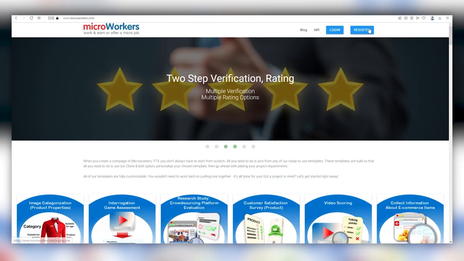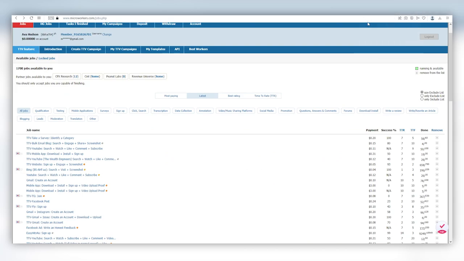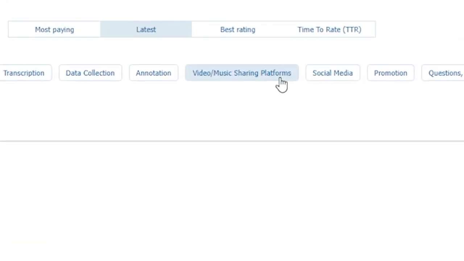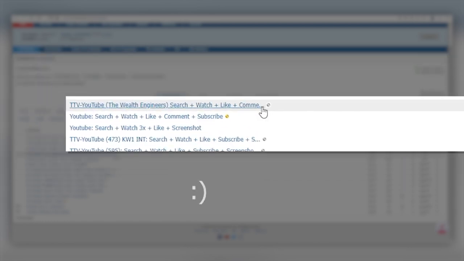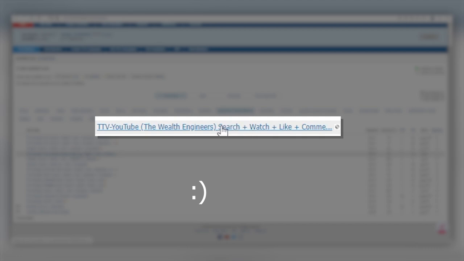Simply create an account by clicking on the register button. After registering your account, go ahead and log in. After logging in, you should see this page. You can see several jobs available for you to do here. Filter the jobs by video/music platforms, and voila, you have access to individuals paying others to watch their videos. You can earn anywhere from 10 to 20 cents each time you view a video on YouTube, as well as like and comment on it. And guess what? If you look closely, we may or may not already be using this site to help our loyal international viewers get paid.